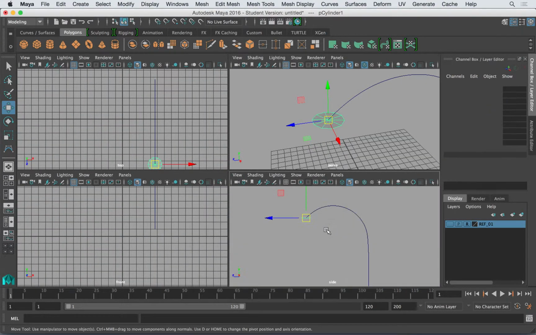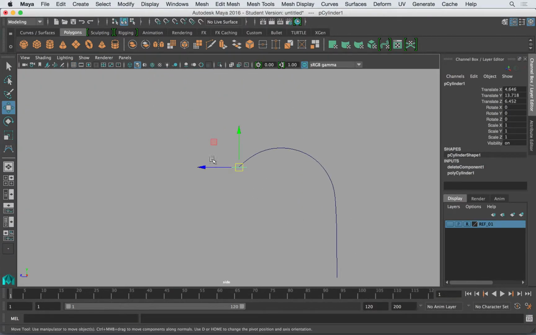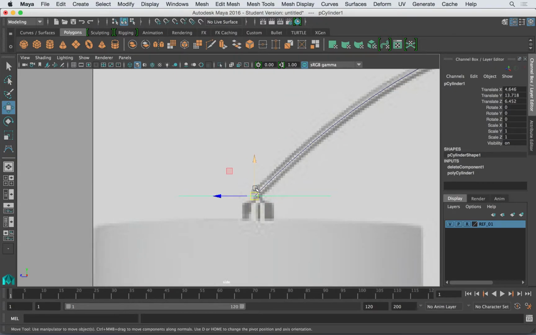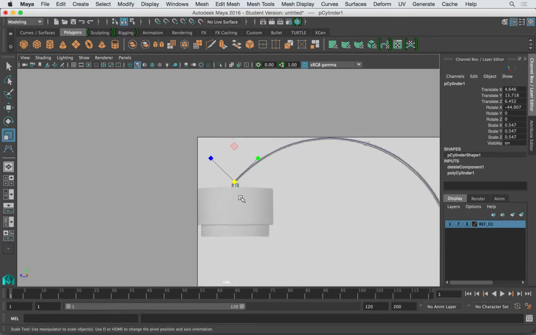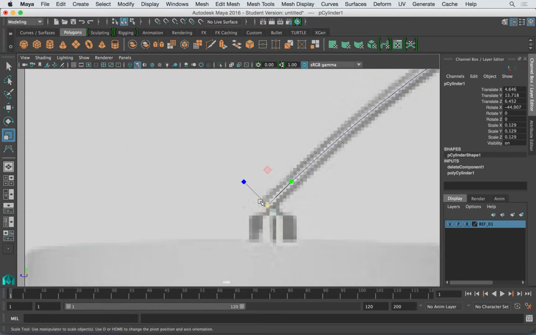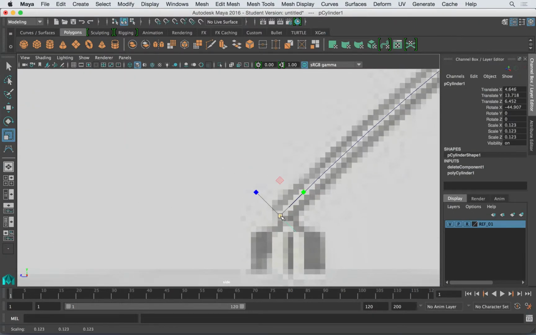Now I'm gonna go to my side view again. So this is my shape. It's really large. So I'm gonna press R and scale it to make it almost the same size as the image here.